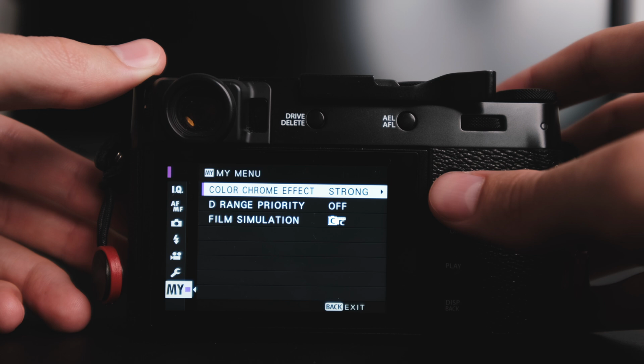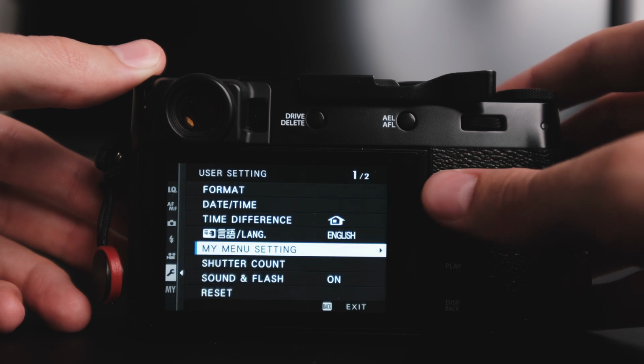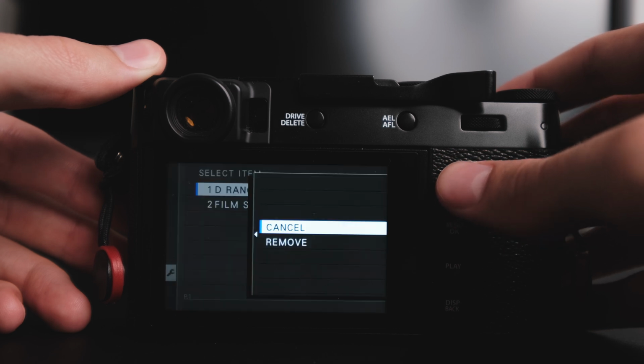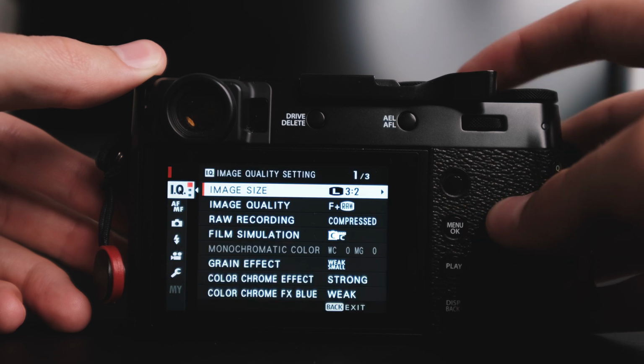If you decide though that you actually don't really like this and you want to turn it off again, you just need to head back to the same place. So head back to Setup, User Settings, My Menu Settings, and then just remove each of the options that you picked, and then when you go back to the menu screen, you'll see that you default back to the top again and the My menu is grayed out down at the bottom.